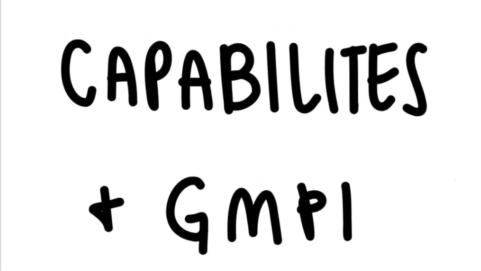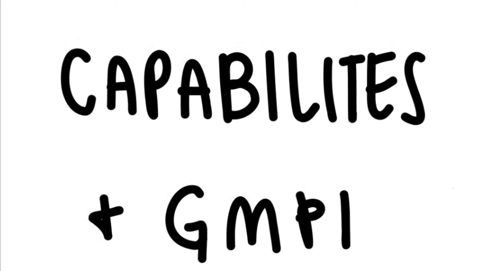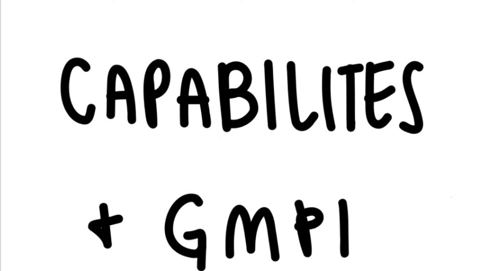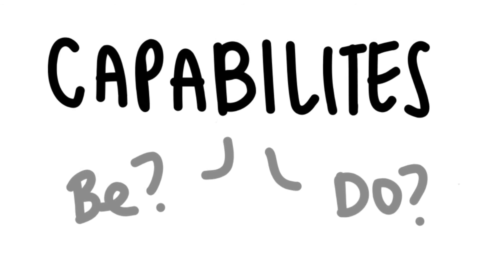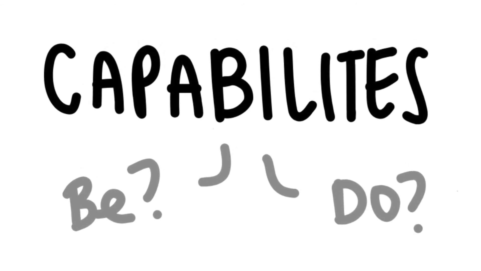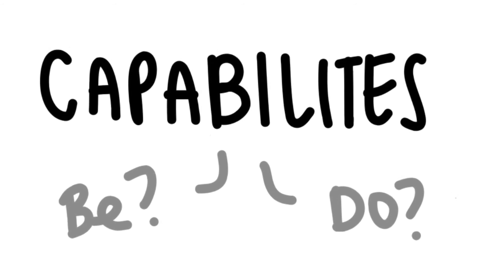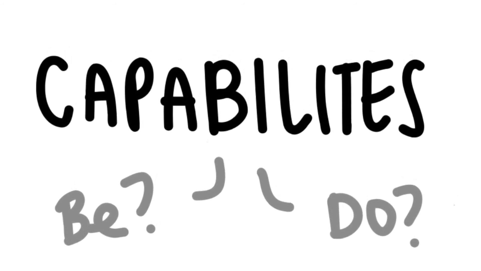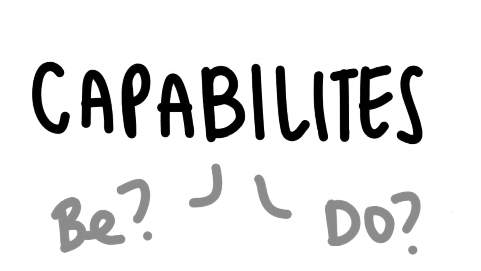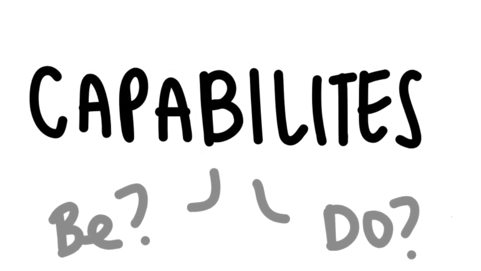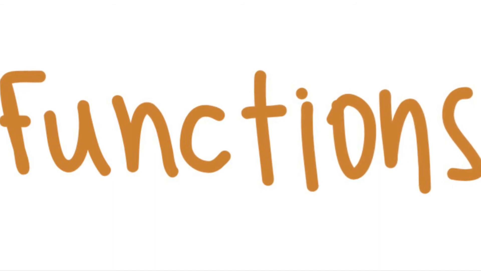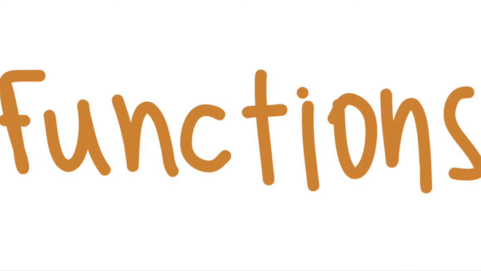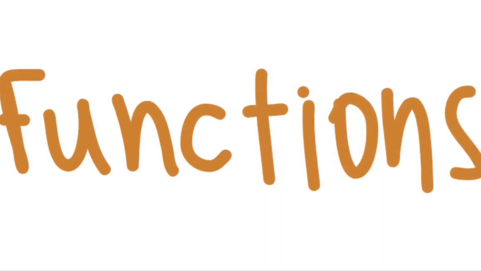To do this, we recommend the capabilities approach, accompanied by what we think is the most accurate and dependable index tool, the Global Multi-Dimensional Poverty Index. With these two methods, we firmly believe that poverty can be properly measured by getting into the details and respecting the individual. So what is the capabilities approach? Amartya Sen and Martha Nussbaum, two economists and philosophers specializing in the capabilities approach, define a capability as the alternative combinations of things a person is able to do or be — the various functionings they can achieve.